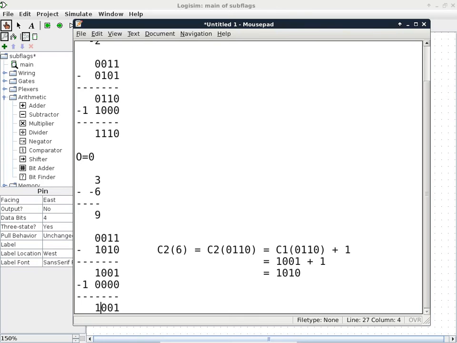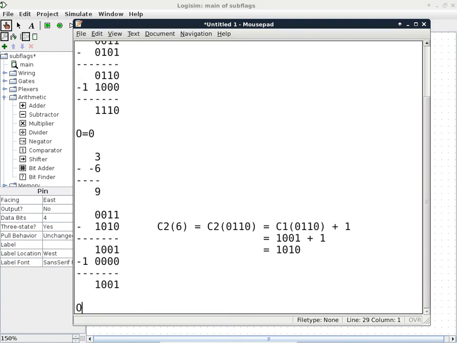But the more important question is, if I'm subtracting a negative number from a positive or non-negative number, does it make sense that the sign is negative? Let me ask that question again. I start off with a non-negative number. I am subtracting a negative number from the non-negative number. Can the result be negative? Cannot be, right? Doesn't make any sense. But yet, in this case, it is. I'm not even looking at the value. I'm just looking at the sign of the result, and it does not make sense already. So that means in this particular case, the overflow flag should be a 1.